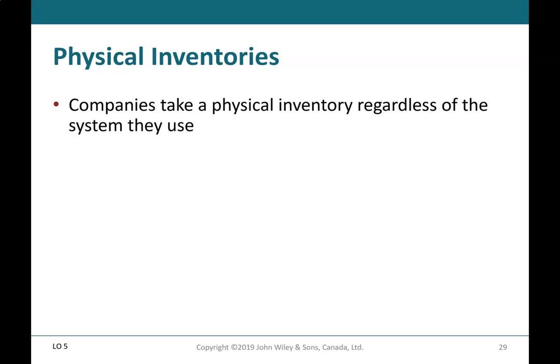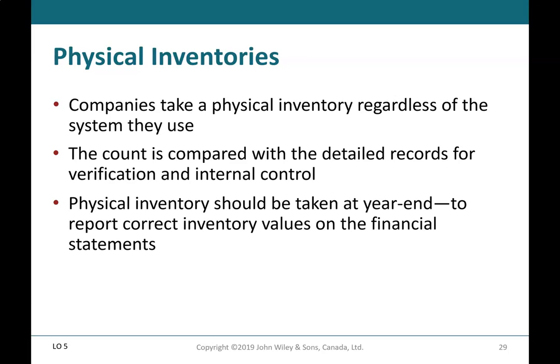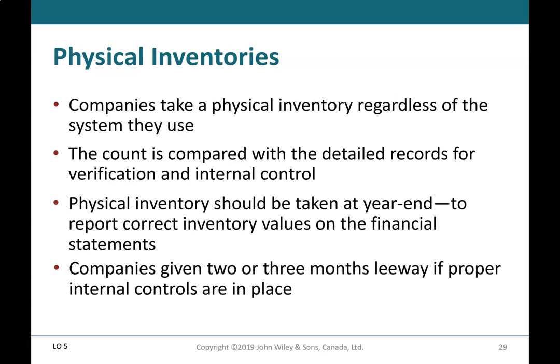Physical inventories. Companies take a physical inventory regardless of the system that they use. The count is compared with the detailed records for verification and internal controls. Physical inventory should be taken at year-end to report correct inventory values on the financial statements. Companies are given 2 or 3 months leeway if proper internal controls are in place.